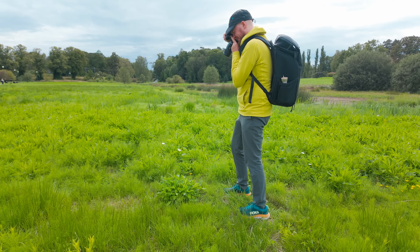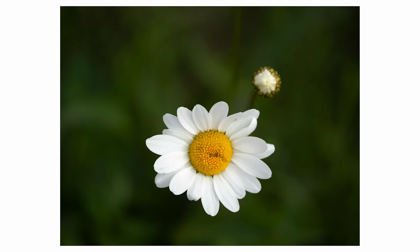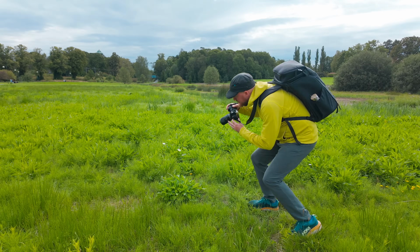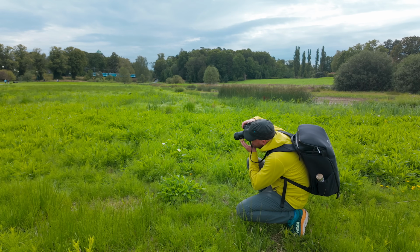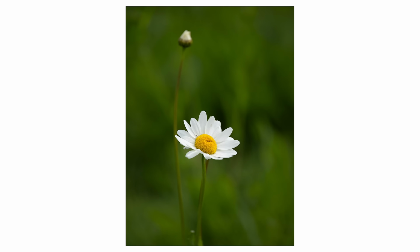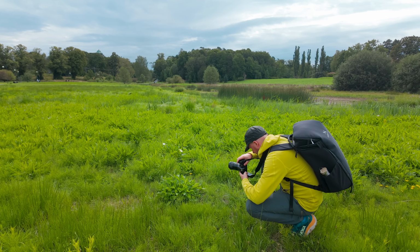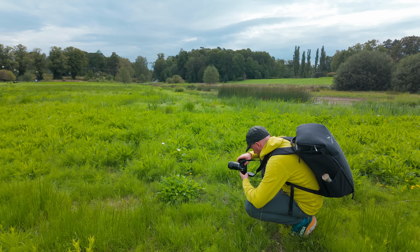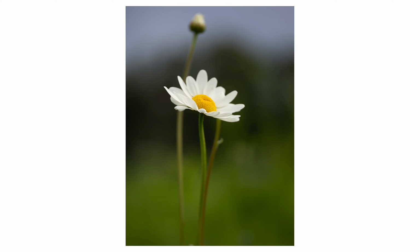Tip number 8. Get low. Our usual instinct when photographing things is to just photograph them from the vantage point we naturally have when we stand up. But when it comes to photographing flowers, we often get the very best results when we get low. Here I'm getting a little bit lower, and already we can see that the photo looks interesting. But what if we get as low as humanly possible? Well, according to me, it looks even better.